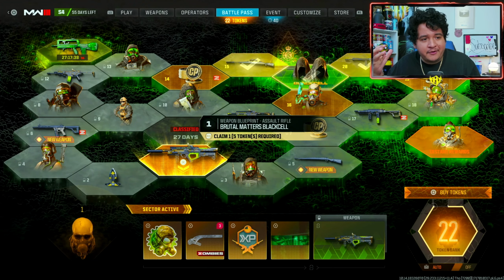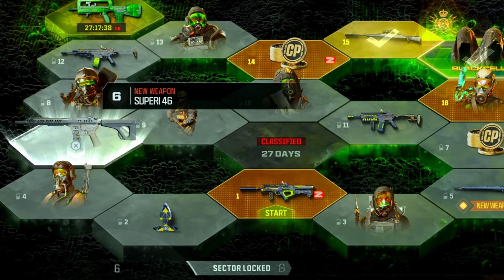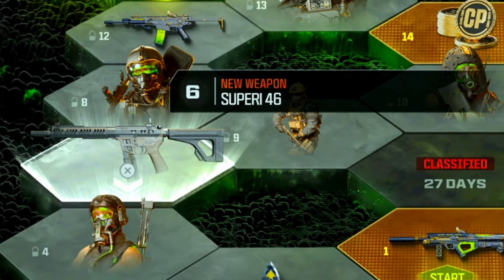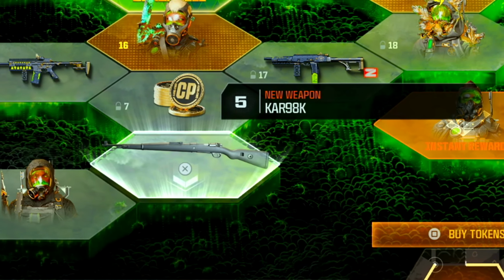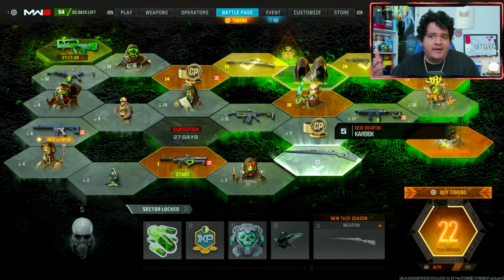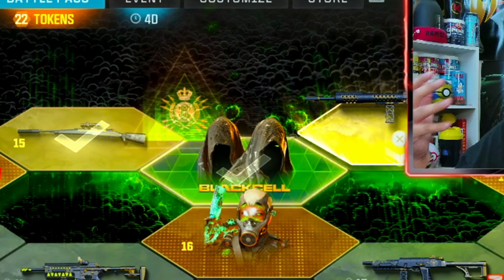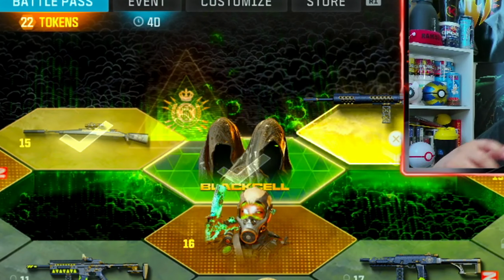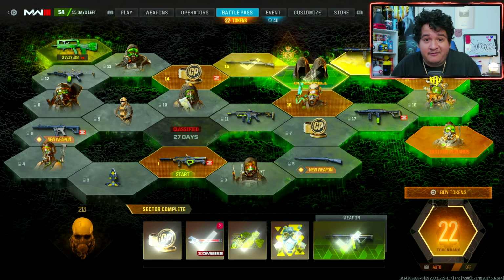And in case you guys are wondering how to unlock this new SMG, all you gotta do is travel throughout the battle pass and go to tier 6 over here, and you'll unlock the Superi 46. And if you want the Car 98, it's here on the right at tier 5, or at sector 5. But if you want to get them faster, if you have Black Sail, you just go over to the left here at sector 15 for the Car 98K, and on the right here for the Superi 46 blueprint. And that's what I did, because I got Black Sail. Very, very nice blueprints, by the way.